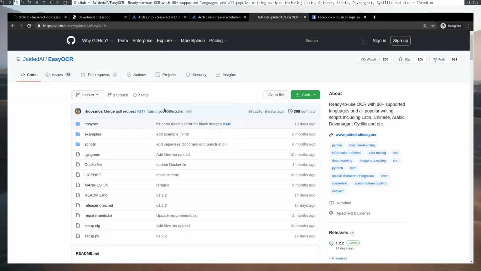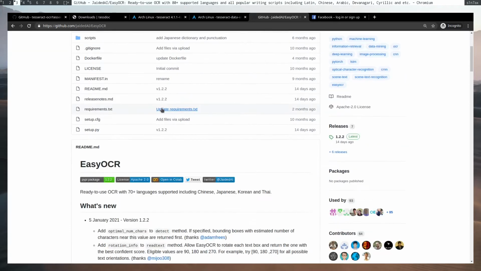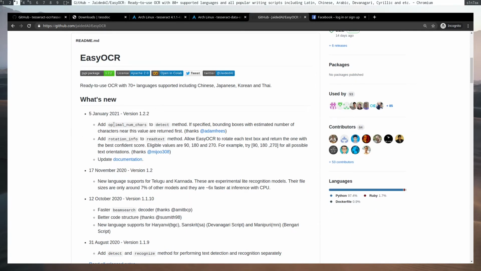So the next tool is EasyOCR. This is extremely new. I believe it's from April 2020 or something, but they have 10k stars within a year. It's insane. I believe this will be the most popular OCR library in a few years. When I tried that one, it was kind of slow, but I saw somewhere in one of their tickets or roadmap that they are going to improve the performance.